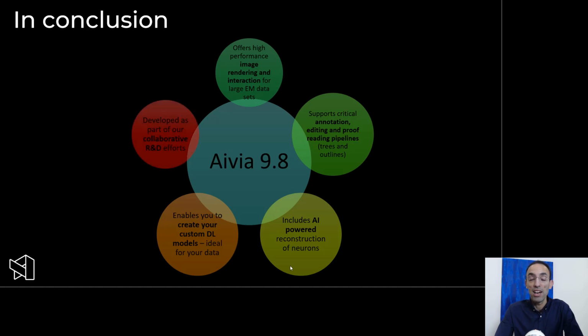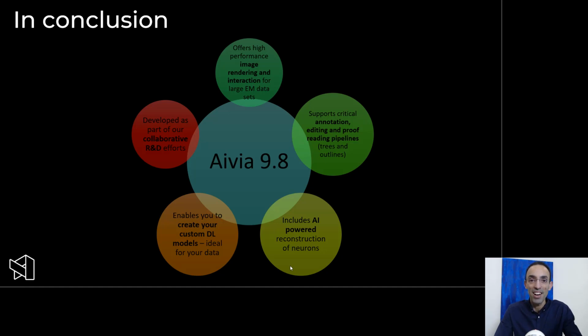And finally, as you saw, we do collaborate to create these tools, and we listen carefully to our collaborators, in this case, on the neurosciences side. But in general, for all parts of Aivia, we have excellent collaborators and users that provide us feedback on a regular basis.